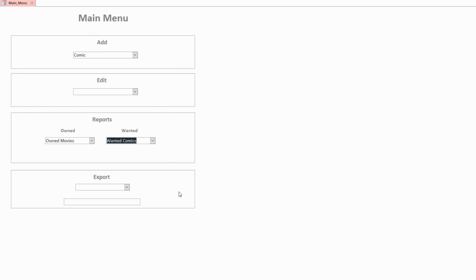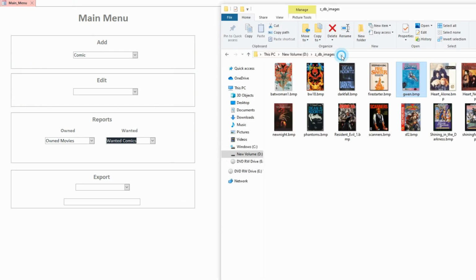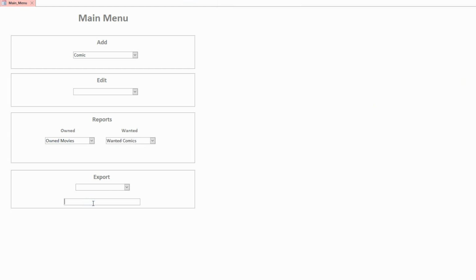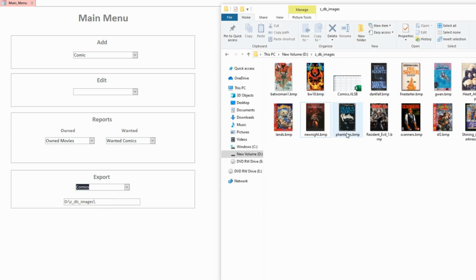And then you can export. So for instance, if we come back here and we just copy and then just paste that here with an additional slash, and then as soon as you click on the selection, that's it, it exports it. The data will still be in the database itself, but now you'll have a duplicate that you can then make accessible to, say, a web page, or you're taking it with you, or you're showing it to someone. So we'll just choose comics, and we go back here, and there it is, just like that. And so it's in XLSB form, but that can be opened by Microsoft Excel.